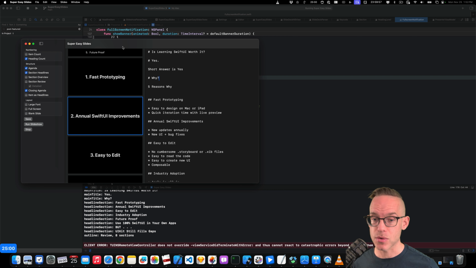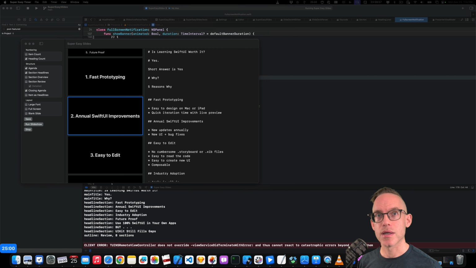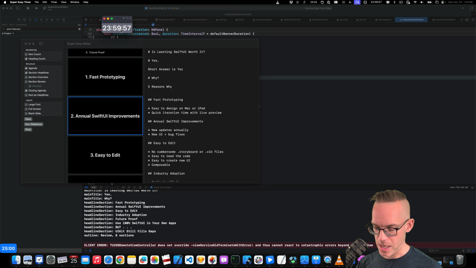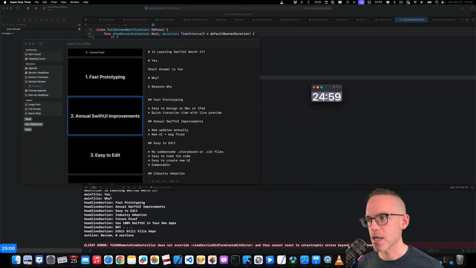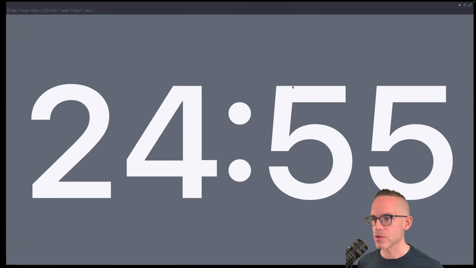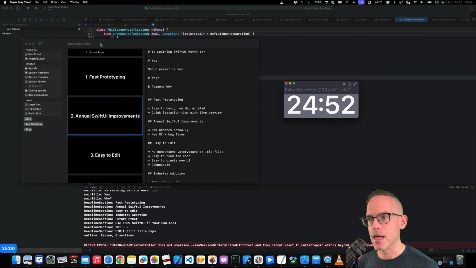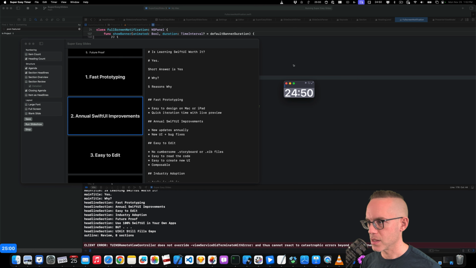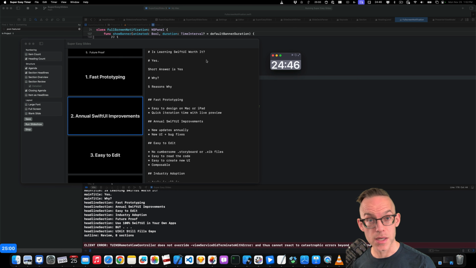two of my apps. So I have an app called Super Easy Timer, and I'm in the process of updating the UI for that app. So I can type 25 minutes and it starts a 25-minute countdown. So we can see that right here. I can resize it. I can go full screen and I can exit out of that and then make it tiny. I had some customers that wanted it smaller.